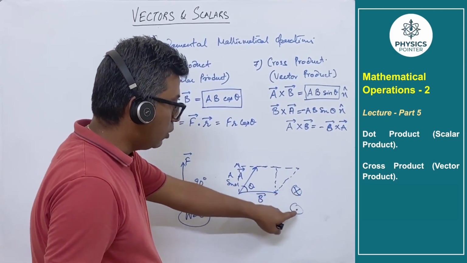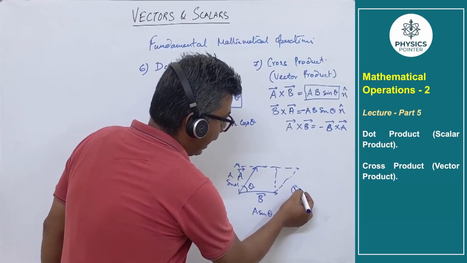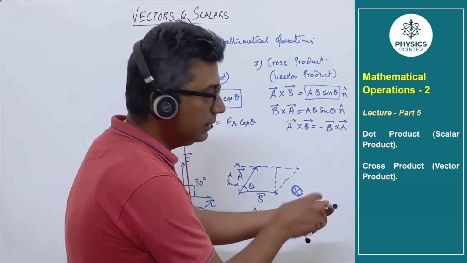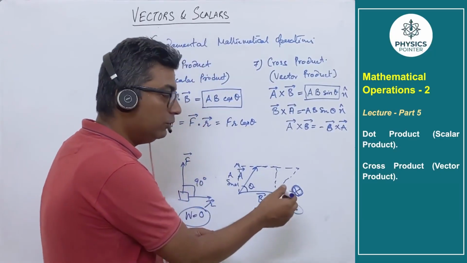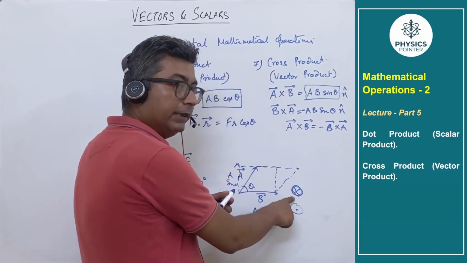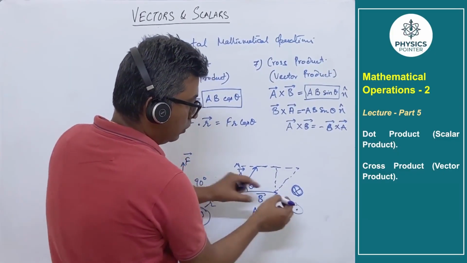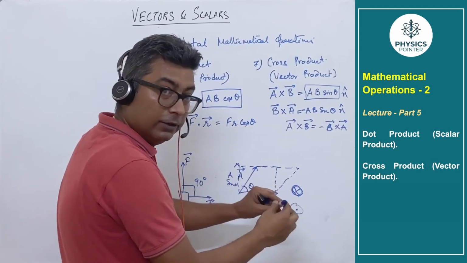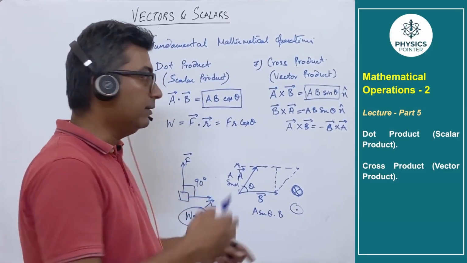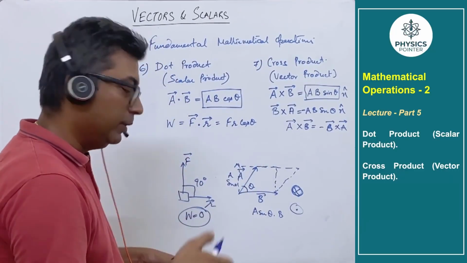Now talking about cross and dot, think of a bow and arrow. This is the back of an arrow. That means the vector is pointing inside and you can only see the back side of that arrow. So anything which is pointing inside the plane, you can mention with a cross sign in a circle. How about this one? Look at this. How does it look? A point in a bigger circle. So this is pointing outwards. That is how we mention direction when something is inside the plane of paper, or outside the plane of paper.